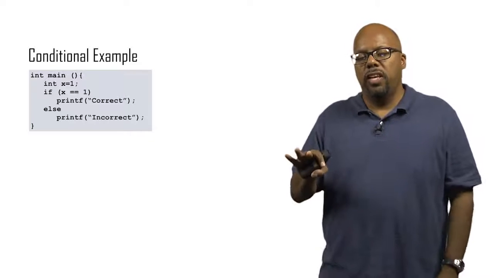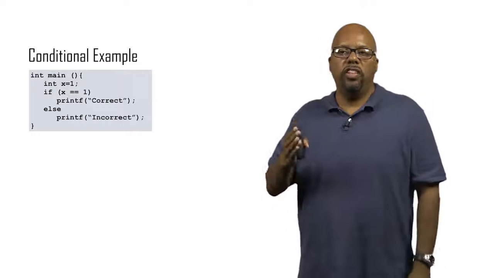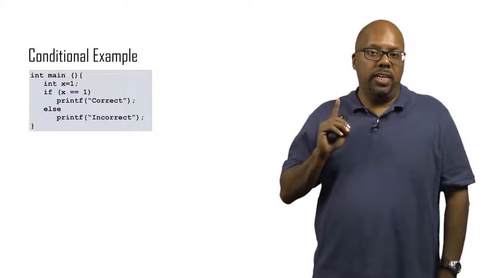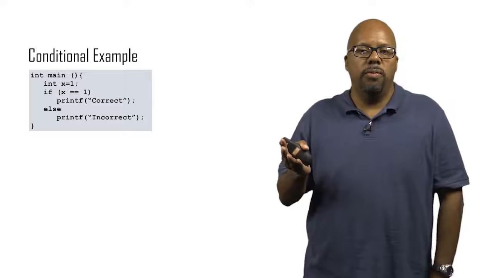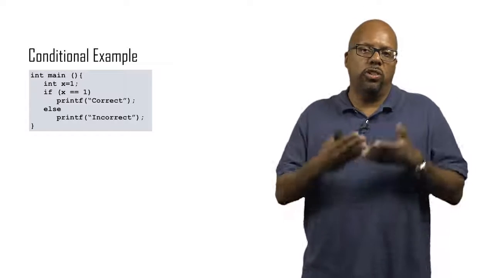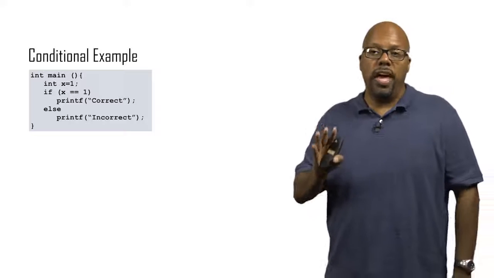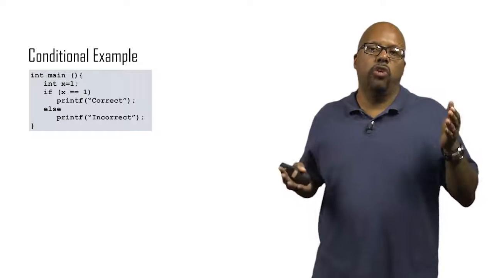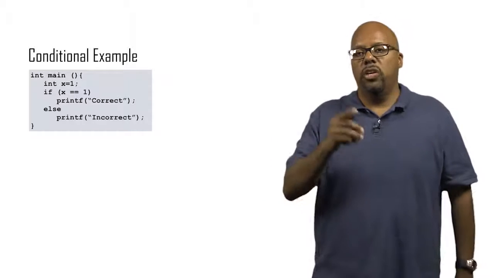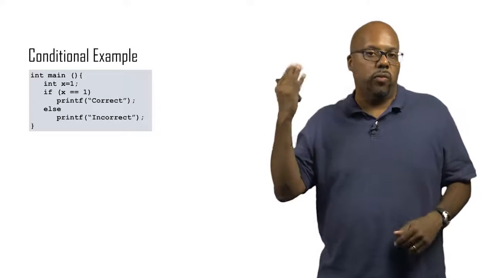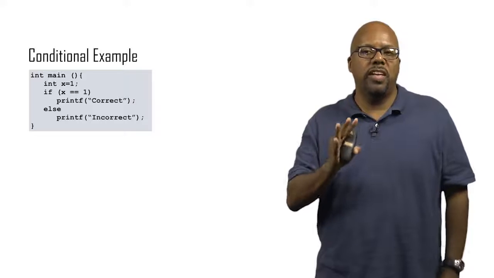These two statements are single statements. So if x is equal to 1, we're executing, in this case, only one statement. But you could execute many. There are many cases where you might say, if x is equal to 1, I want to do 10 statements. You can do that, but you've got to use curly brackets to group the statements. Notice here, there are no curly brackets inside the if statement. There's a curly bracket that defines main, one at the top, one at the bottom, but none inside the if statement.